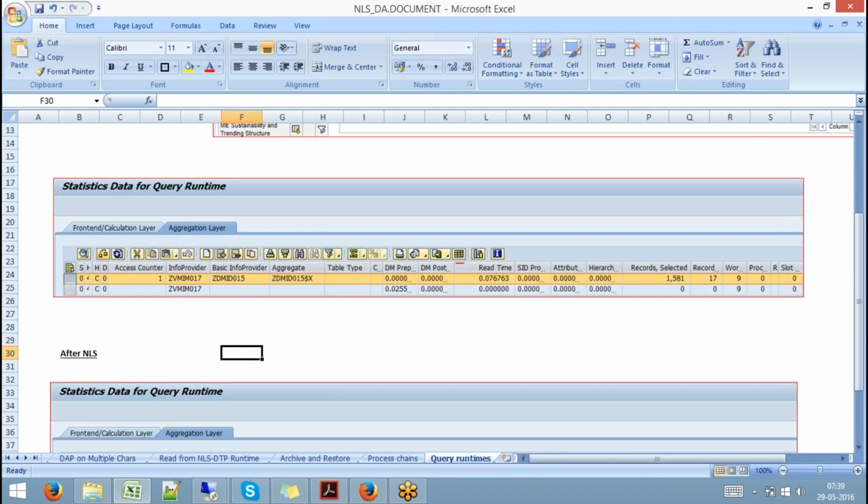Yeah. Now you can ask your question. Yes, sir. So if you have archived until 2015 and you are only having 2016 in your DSO, and for example, if a new record comes with 2015, does it automatically get archived? No, that is a point to be noted.